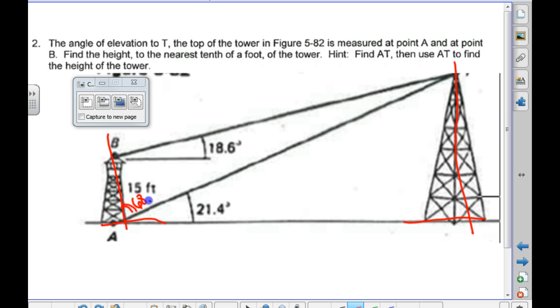Is it 68.6? If this is worksheet 9A, number 2, maybe? Is it 68.6? It is, right. Okay. And then up here, this was a 90, but then the guy had to look up from there, another 18.6. So 90 plus 18.6 makes that one 108.6. So now we can find this little bitty angle out here.